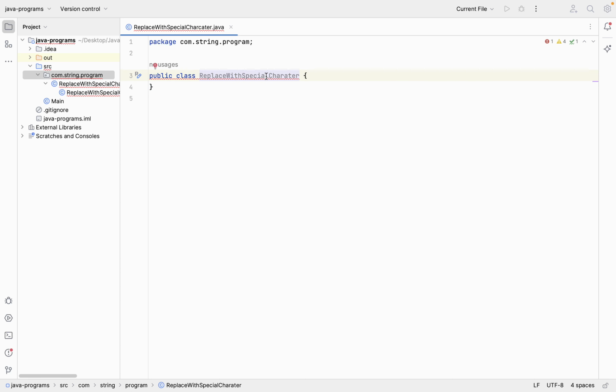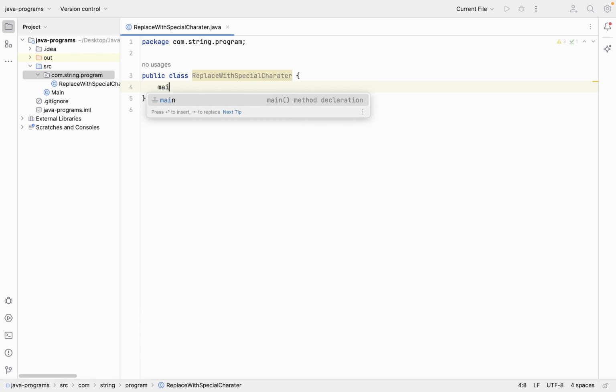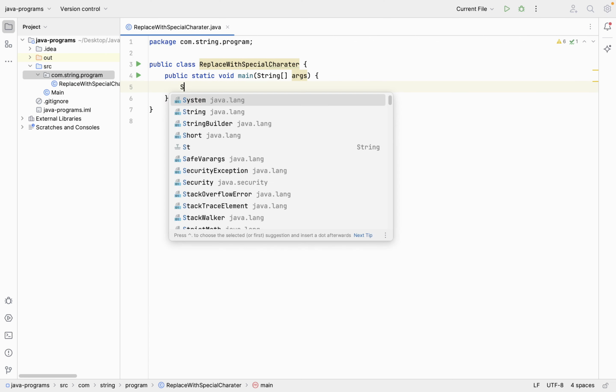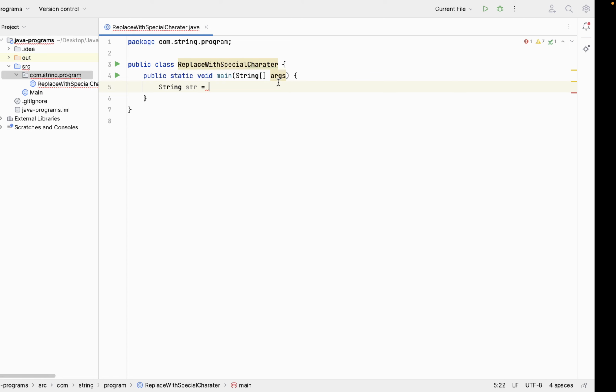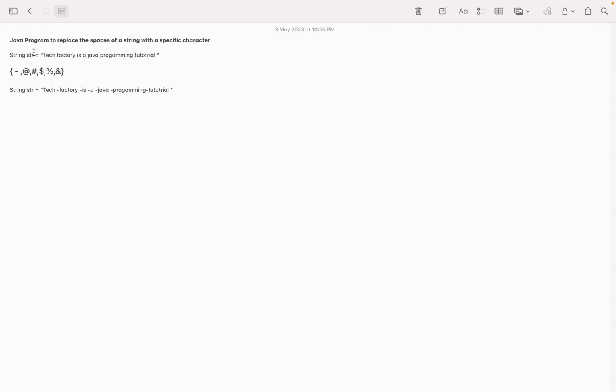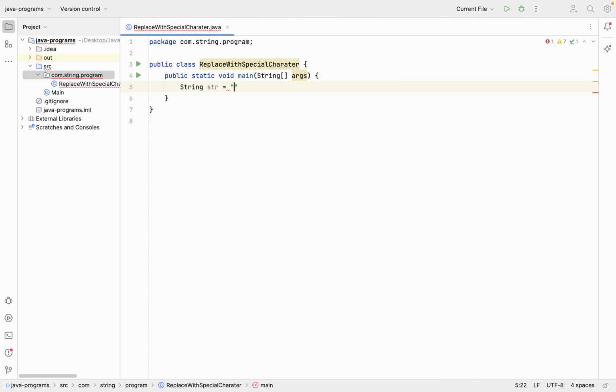Here the spelling is a bit different, so I will rename the file and write the main method. Like we have given our string str, from our notepad we will simply copy this literal and put double quotes.